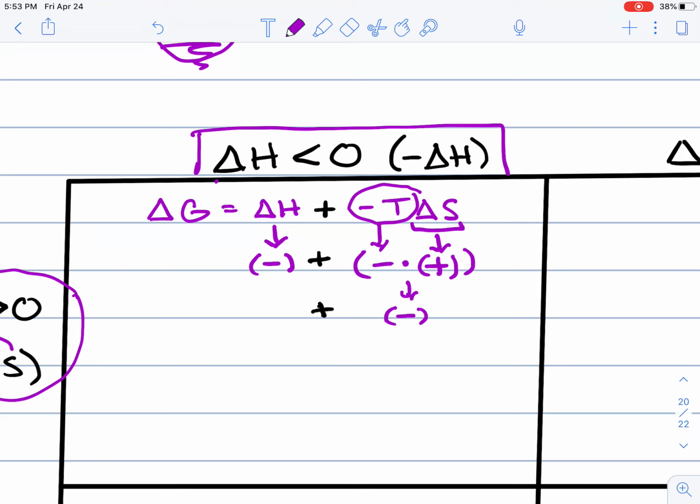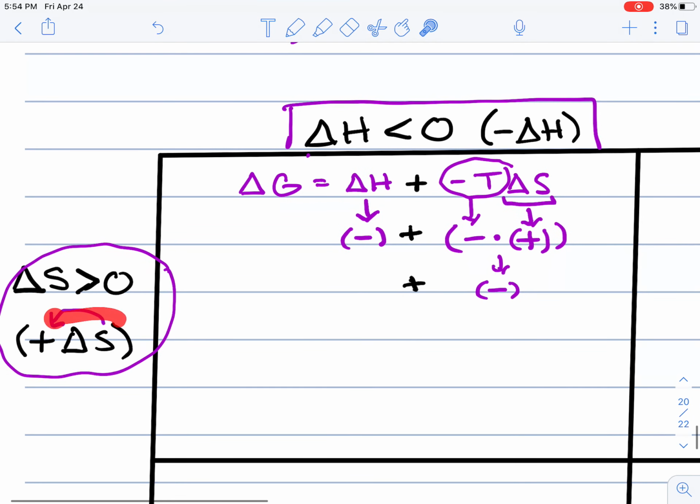And so here, since temperature always has that negative sign in front of it, it's going to be negative. I'll use this. And so in this scenario, entropy is positive, so this is positive. And so when you multiply both these together, you guys get a negative value. So all I'm going to do is bring down this negative, and I'm going to ask myself, what's negative plus negative? Well, a negative number plus a negative number, if you're in debt, you're even in more debt if you add more debt to it. And so overall, it's going to be negative.